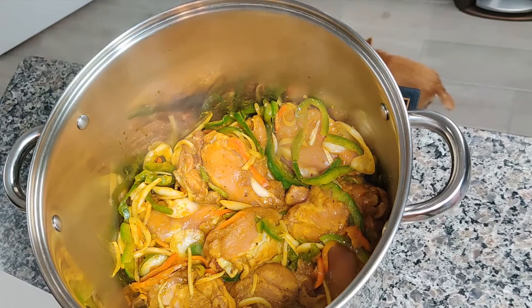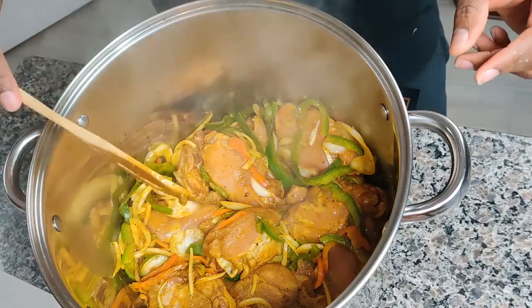Oh, somebody smells something to eat. Look at the little one.